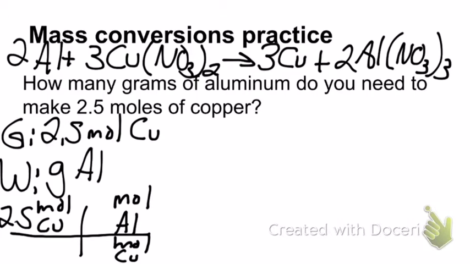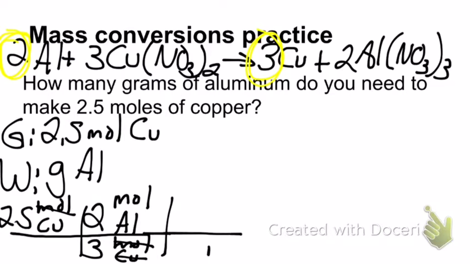And where are we going to get those moles? Alright, we want to look at our equation. So there's aluminum, there's copper. I'm going to keep those numbers with the units. So moles of copper went away, but I noticed that I'm not done because I want grams of aluminum, so I need to keep going. We've used the one unit conversion we know we can use, our mole ratio from our balanced equation. What's our only other option? The only other one that we have left to use is molar mass.